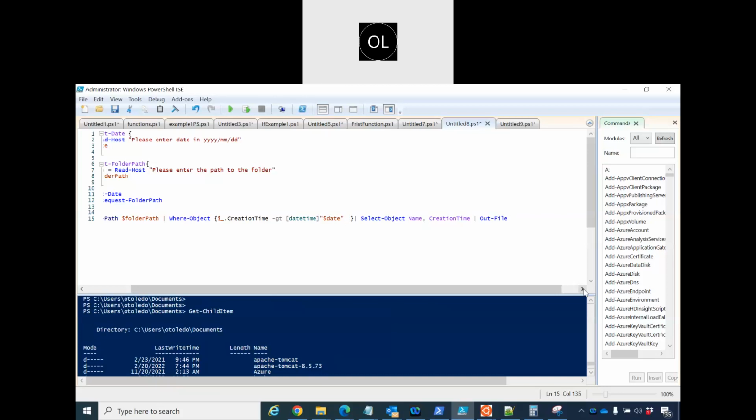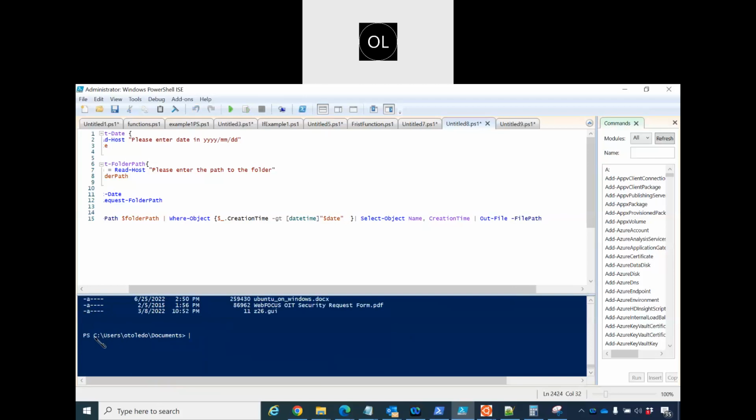For example, here, file path. The same file path that the user provides, right? Yeah, let's do that.